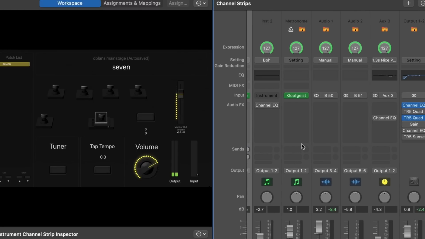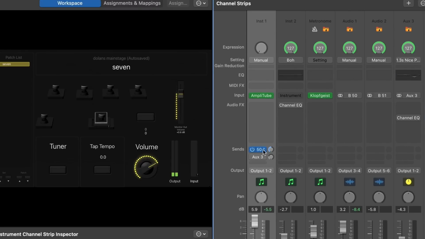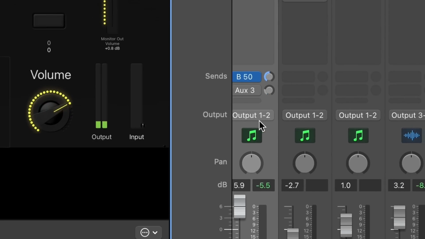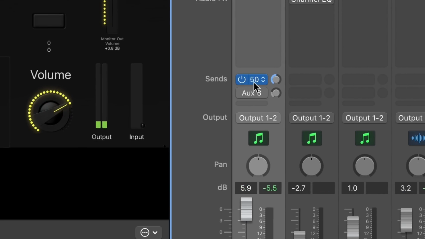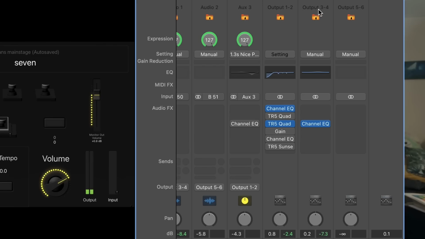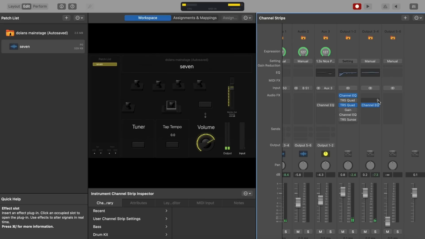Now, there are loads of experiments here, so this is a bit messy. What you need to focus in on is that the instrument chain comes out on output 1 and 2 generally, okay? And it has a little bus send, and you can see the bus send here is going to output 3 and 4. So in other words, my main sound comes out of output 1 and 2, but I also send the same thing out of AmpliTube, before I do anything else with it, to output 3 and 4, and that goes on to the front of house.